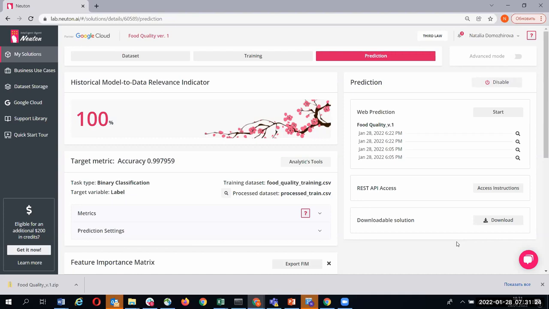But if you see that this indicator is less, like 60%, 50% or something like that, you will also see this on these pictograms, because here you see these beautiful sakura flowers in rows, and then you will see that leaves become yellow, and if the model quality is very low, it is not relevant, there will be no leaves here. So you will easily see if your model is still relevant or not, or maybe you need to retrain your model on fresh new data.